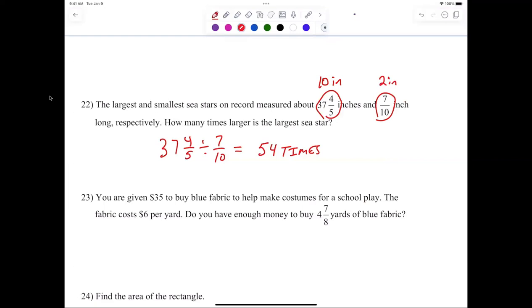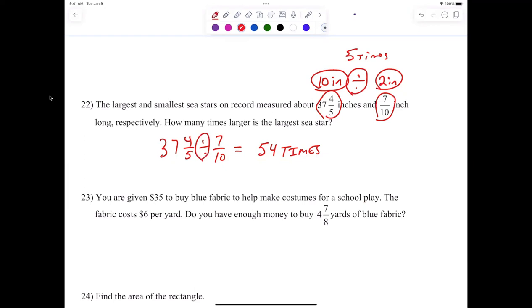Now, the reason your brain is having trouble is because the numbers are a little bit harder to understand. Are you with me? They're fractions. People's brains don't see fractions like they see numbers. That's how I'm trying to teach you to make a conversion from the fractions. Write down just easy numbers. If the starfish is 10 inches and the small one is 2 inches, everybody looked at that and said, well, it's obviously just 5 times greater. How did we get 5 times greater? We did 10 divided by 2. So because I knew divided by 2 here, I used the same principle with these numbers. They're not as clean. They're not as easy to look at. So that's how I knew it was dividing.